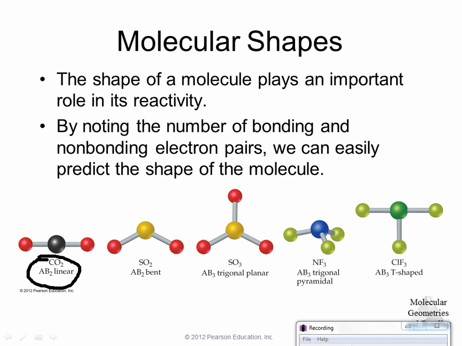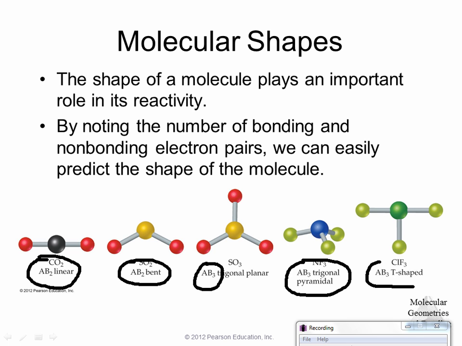When you see this AB2, this is the same general structure, AB2, because it has a central atom with two atoms that come off the side, but notice its shape is different. This is AB3, so it has a central atom with three bonded off of it. This one is also AB3, but the shape is different. You see how the other groups get pushed down to the bottom, and the nitrogen group sits at the top. This is yet even another AB3, and it makes a T-shape.